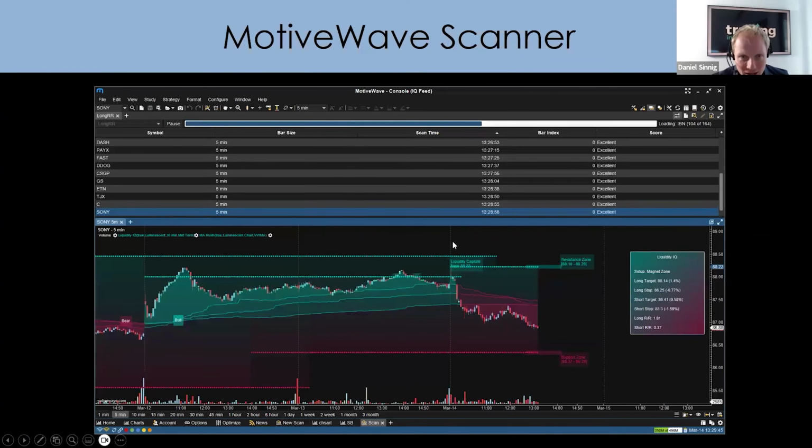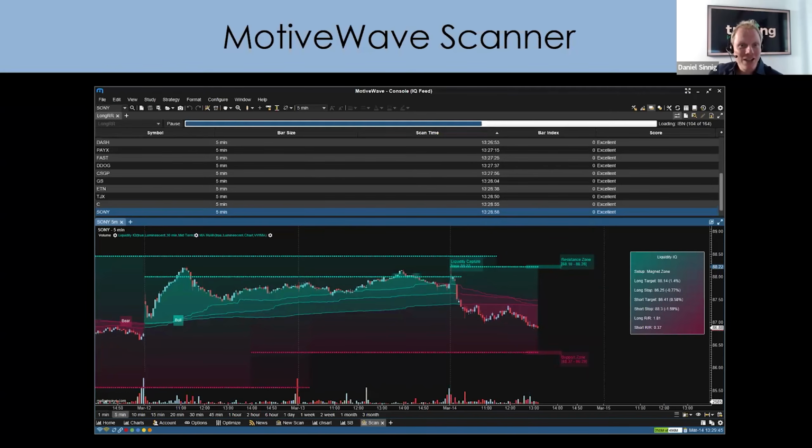And here's an example of that. This is the MotiveWave scanner loaded up, where we scanned, I think, through 164 symbols, mostly stocks on the smaller time frame, to identify those stocks, those symbols, which are currently having a magnet zone trade in this example. But you can scan for anything. That's just one example. And in fact, you can combine things.